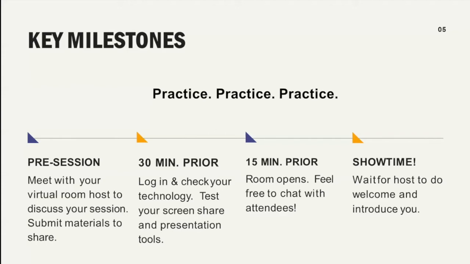So here are the key milestones that come together with your presentation. So first of all, we're going to ask that you have a meeting, as long as you want. It can be very brief or it could be very extensive, with the person assigned to be your host. During this session, you're going to talk about how you want to work with them. What are the features that you're going to be using? Do you want to have breakouts? Are you going to be using polling? You can talk about all of that with your hosts and come up with a plan of how you're going to work together.